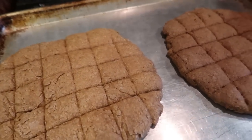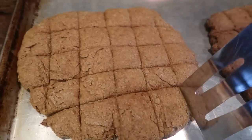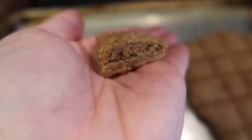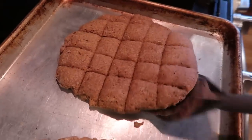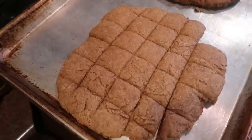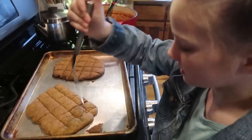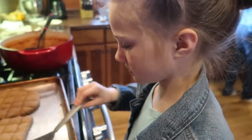Ten minutes later and this is what you get — it's unleavened bread. If I'm being honest, it's not necessarily my favorite, but Warren absolutely loves it during Holy Week and during turkey season when he's hunting. I usually like a piece or two. It's got a little bit of sweetness and a nutty flavor from the whole wheat flour. One tip before it completely cools: loosen it from the pan even if you've greased it, so it doesn't stick. You could also line your pans with parchment paper to lift it off.